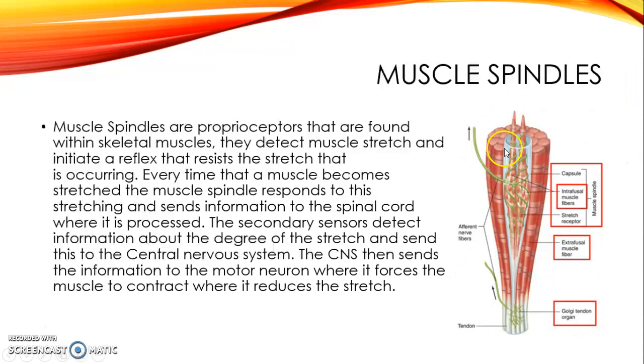And on the right of my slide here, there is a diagram of how a muscle spindle works. Muscle spindles are crucial in steady state exercise because they are telling the muscles to work. This is predominantly found within steady state exercise within the legs because the hamstring groups and the quadricep groups are made up of many intricate muscles, and there has to be one that tells all of these to go, and they all have to contract at the same time. I'll leave the diagram up for you to get a look at. Also, you can see the Golgi tendon organ at the bottom of the muscle spindle. This will now be explained on the next slide.